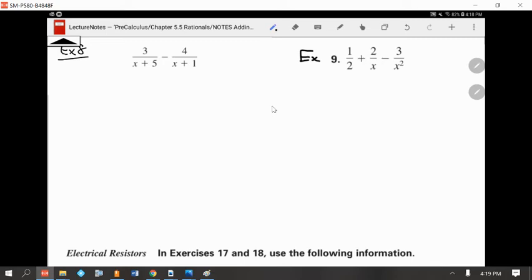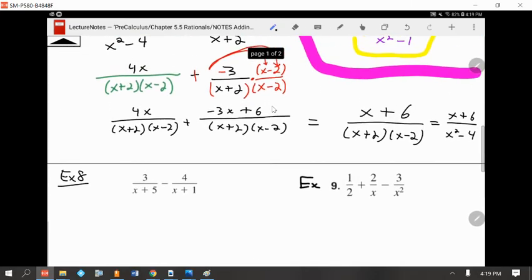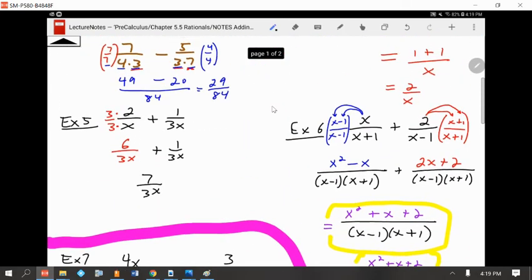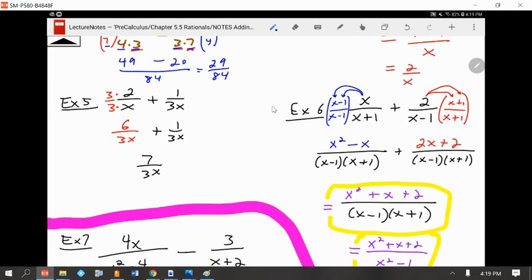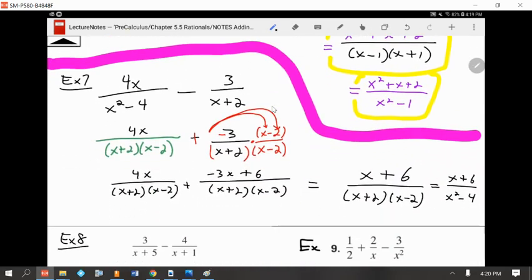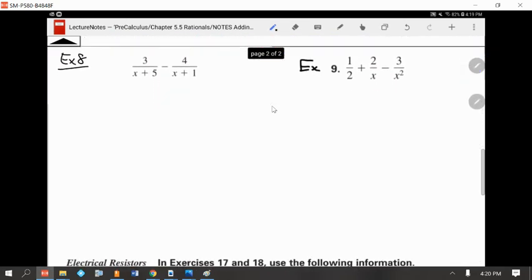I pulled up an old worksheet because I wanted to get to a word problem. And I saw some of these on here. And honestly, we actually did one like number 8 already, I think. Yeah, number 6 that we just did is very similar to number 8. I might skip number 8 so your video can be shorter. As a matter of fact, if you want, pause the video and work out number 8 on your own. And I will quickly rush through it and see if I can get it right without screwing up. What's different about 8 is the minus sign. Again, I put another negative in there. That's why I picked it, now that I remember it.